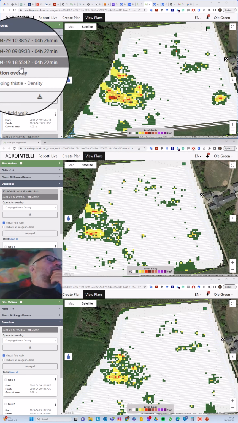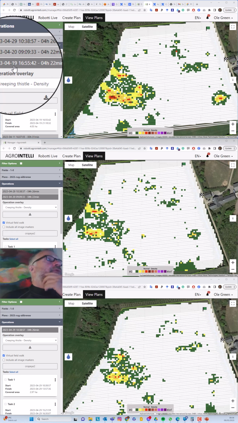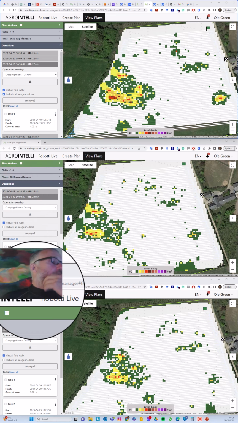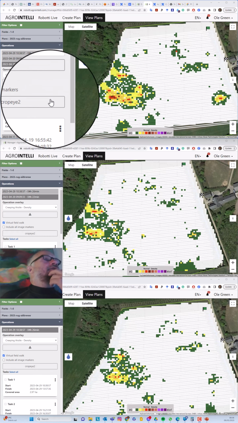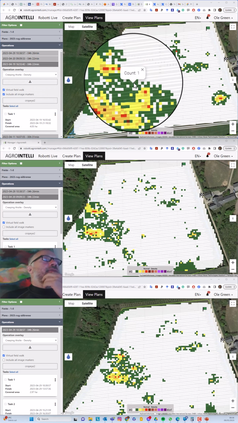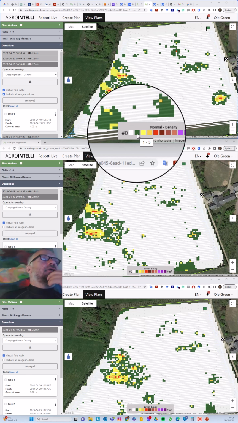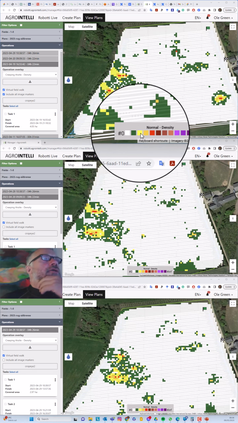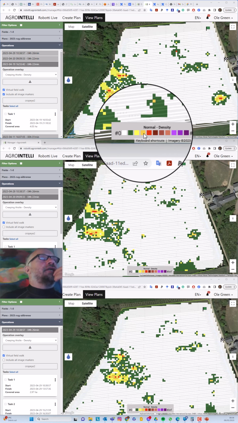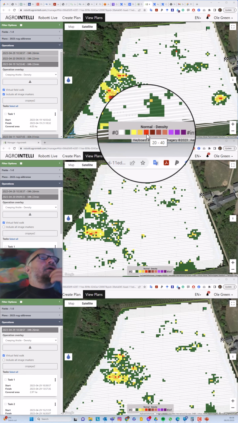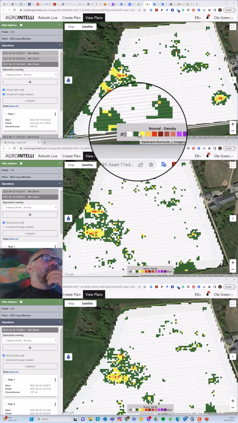It's collected, you can see the date here, the 19th of April while tine weeding, the 20th of April while tine weeding, and the 29th. And it's a thistle density map. So you can see here that white is 0 to 1 and 1 to 5 thistles per image, which is 0.8 square meters. And 5 to 10, so it's kind of logarithmic. So when you come up here, you're really in trouble. I don't think you'll see this many thistles, but already here with thistles, you're not happy when it's green.